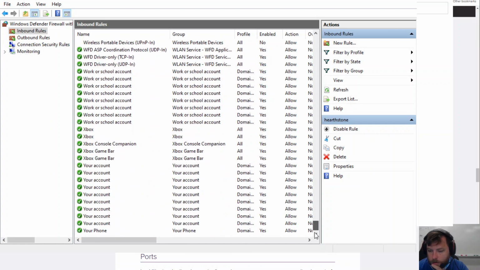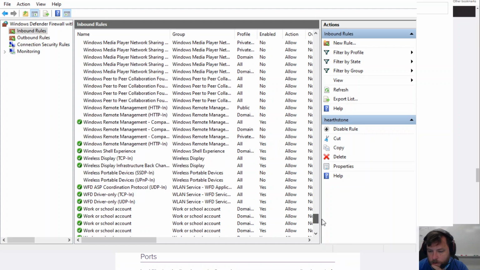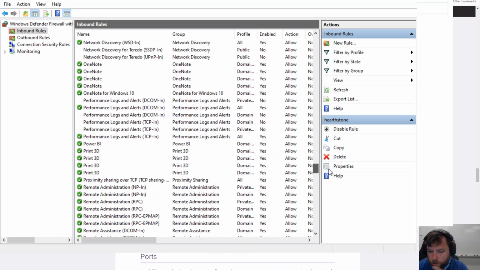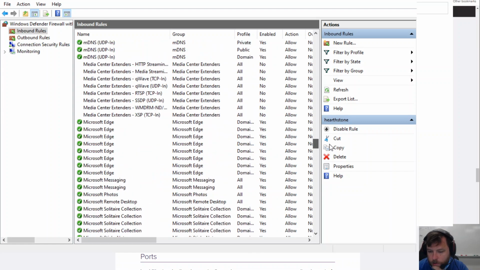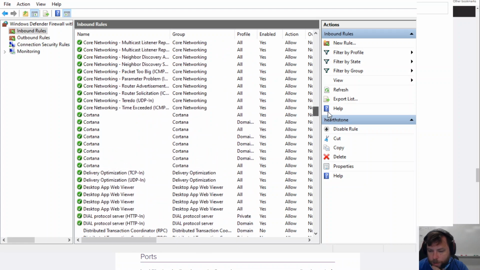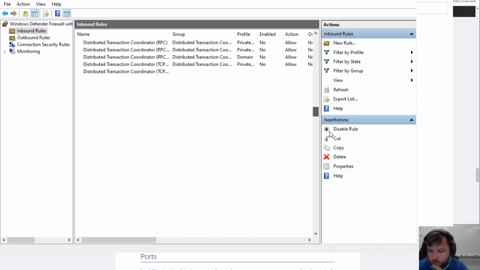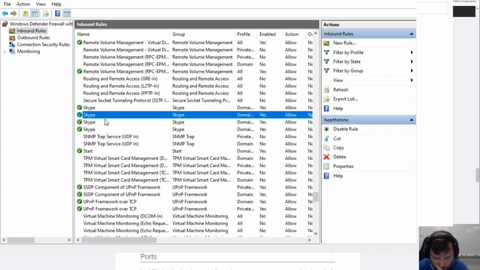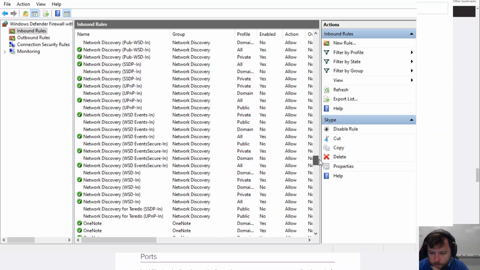I don't see it on there. It's interesting, you get rules that pop in for whatever games and software you've installed. I've installed Skype on here. So now we have some inbound and outbound rules.